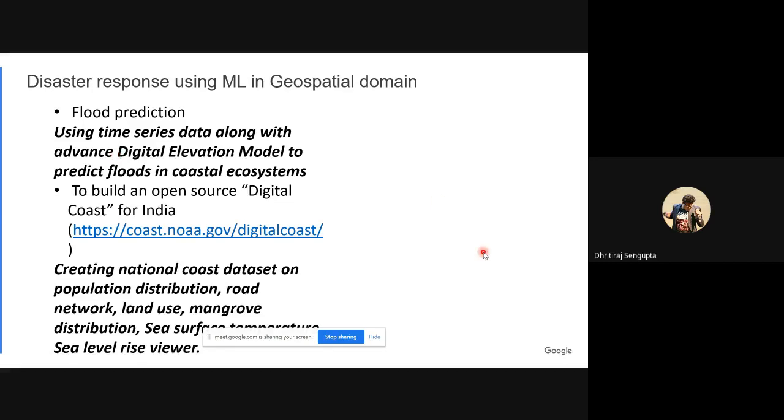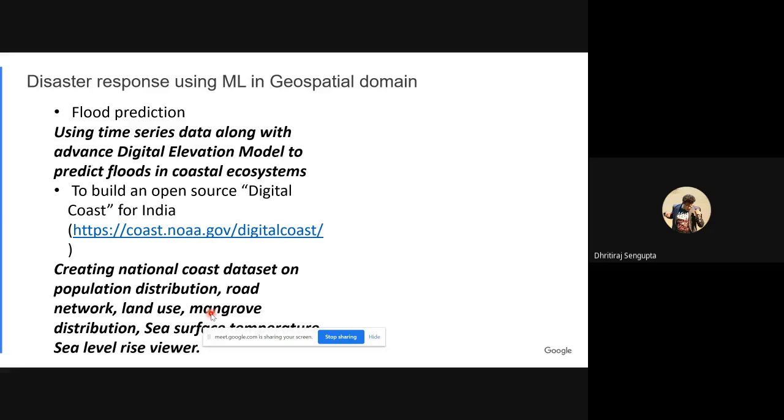So combining that, I'm looking for people who can help me set up a flood prediction dashboard and modeling for Assam. Another thing I'm very much impressed by, which the US government does, is called Digital Coast, and I highly recommend you check their website. Something they have on their website is called the Sea Level Rise Viewer, which is basically data. They have elevation data of their own land, and a projection of how sea level will affect coastal communities. And trust me, people in Sundarbans, Orissa, Mahanadi, deltaic regions are very much vulnerable to sea level rise, mainly because of land use and destruction of mangroves.